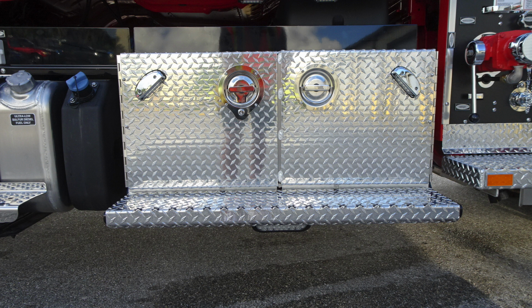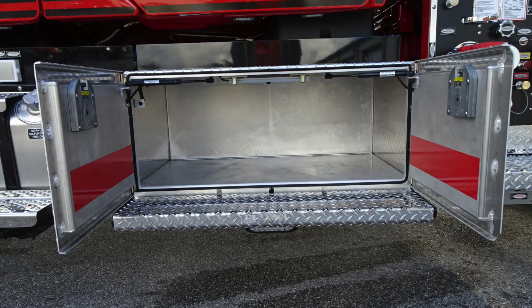Let's move now back just a little further in the cab area. This is just behind the fuel area. You do have additional storage location once these doors are open.